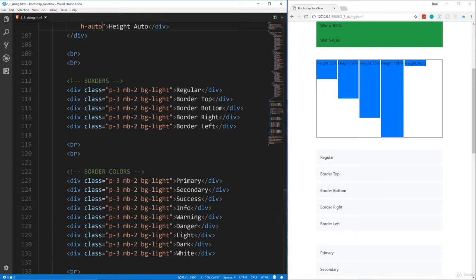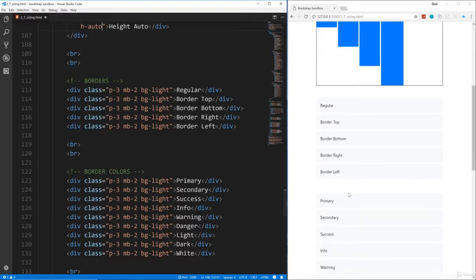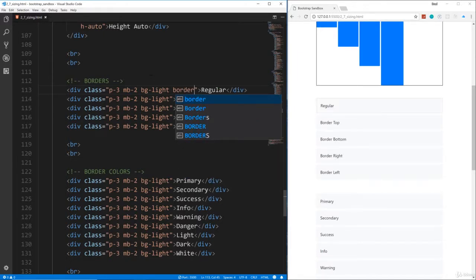Now let's take a look at some of the border stuff. So here I just have a bunch of divs. We have some padding, we have some margin to separate them, and then I have a BG light class, which is just light gray. So let's say we want a border around this first one. This is a regular border. We'd give it a class of border, and there we go.